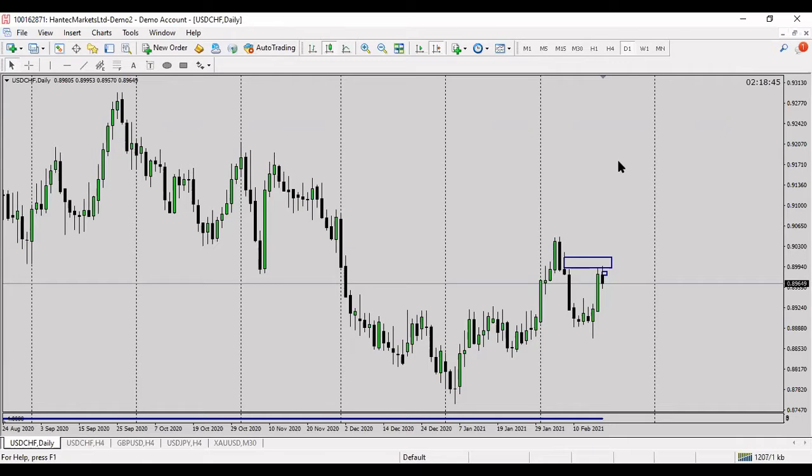Okay, so like I was saying, the highs show you how high the market has traded within a certain period, and the lows show you how low the market has traded within a certain period. That is what I mean by highs and lows. So the highest price and the lowest price. Now, why are these prices so important?